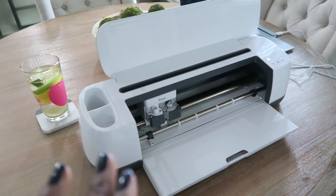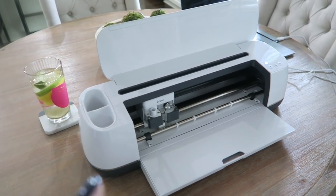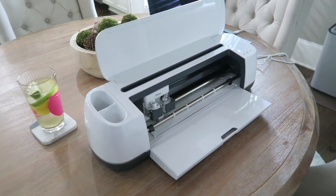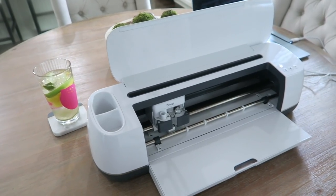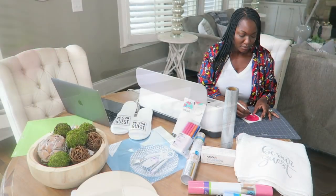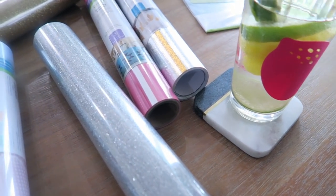But if you're not familiar with the Cricut Maker, guys, I'm going to grab a seat here really quickly and go over some of the wonderful things that you can design and create, just all the benefits of this gorgeous machine. It's already hot here in Atlanta, guys, so I know I'll be enjoying many glasses of my favorite way to have water. Yes, with lemon and lime in my new favorite glass.